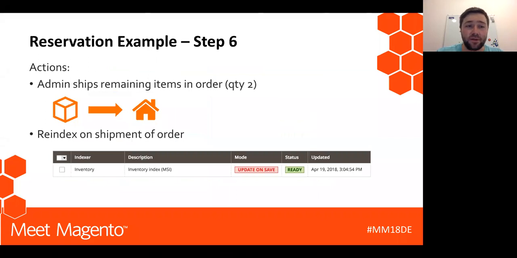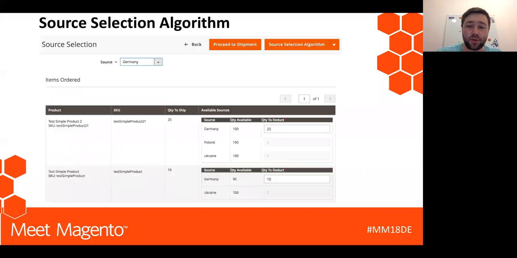And after that, admin makes an invoice and makes a shipment just to fulfill an order. At this stage, we run the source selection algorithm, which can be pretty heavy and can take some time because it can introduce some computational logic, especially if the algorithm potentially can be like minimal delivery costs, which is time consuming. But out of the box, currently we have the priority based algorithm, which is pretty fast to run, but still it can take some time.